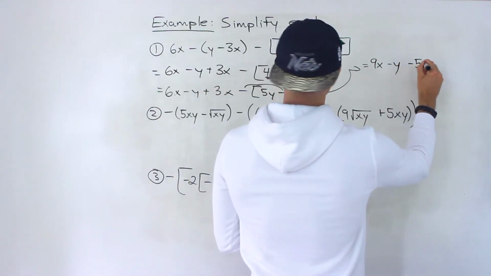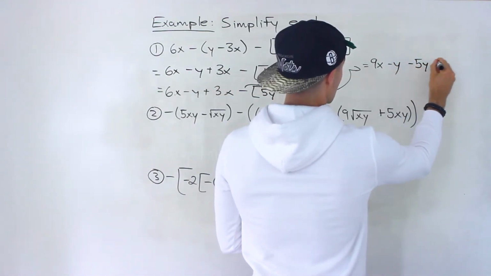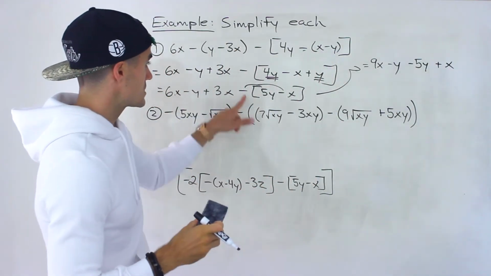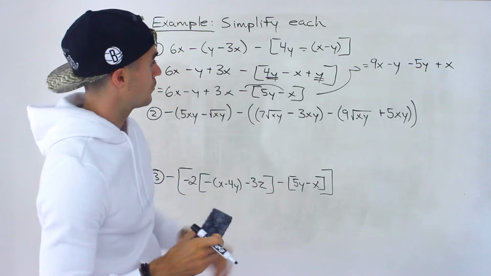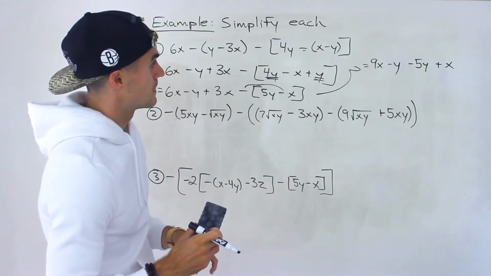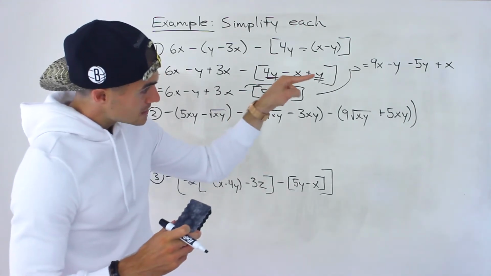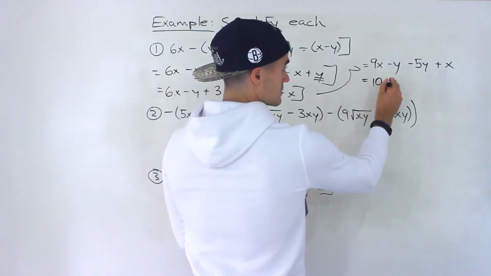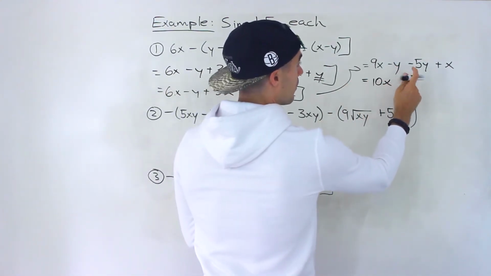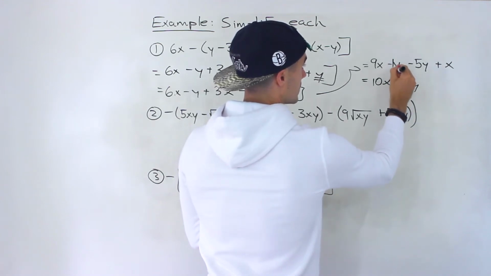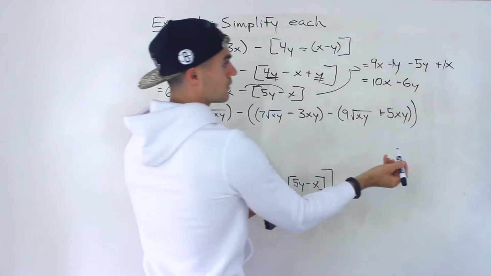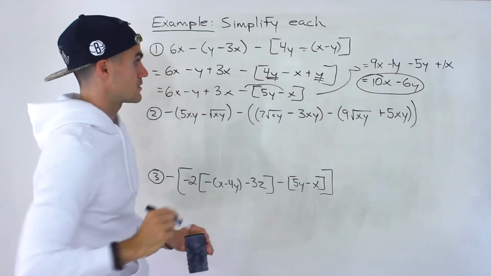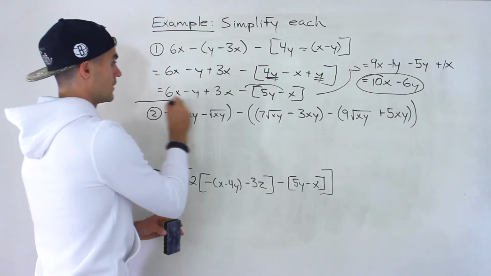You've got to be really careful here with your steps because it's really easy to slip up potentially. This negative here changes the signs for both of those terms. And so from here, 9x plus x, those are like terms. That would give us 10x. Minus y minus 5y gives us minus 6y. There's like a minus 1 in front here. Positive 1 in front right there. So this here ends up being the answer to number 1.